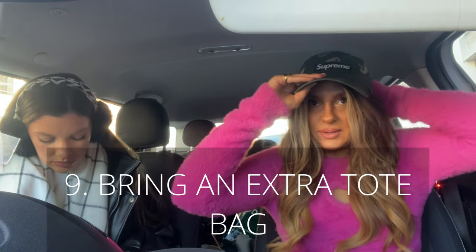I also need to put my outfit in the tote bag. What we're going to do next is go to a cafe, I think, and then put our clothes in a tote bag for the next outfit, because the problem is we always have to get changed in the car and then come back and forth, whereas if we do it in the cafe we're already there, so we get two done quickly. So that's another tip: bring a tote bag separately to your big bag.